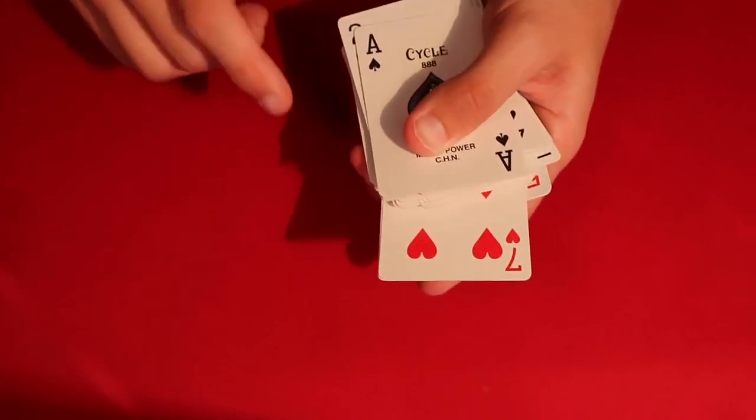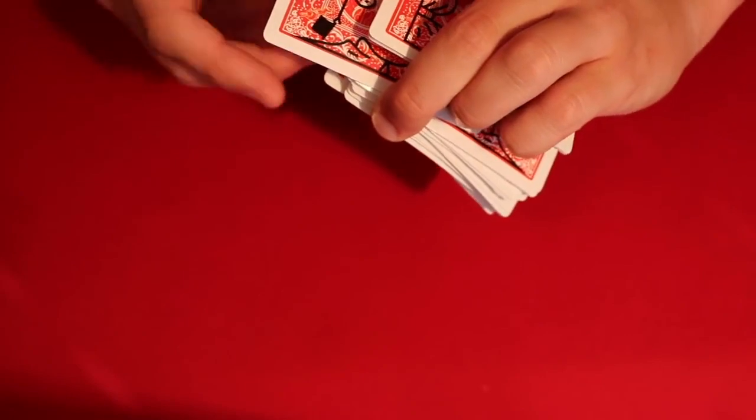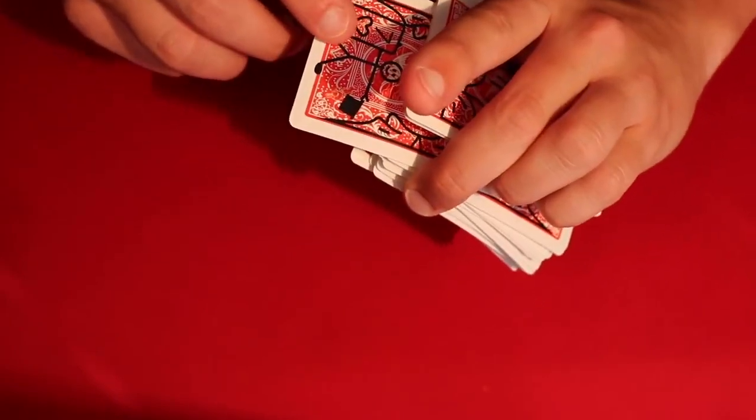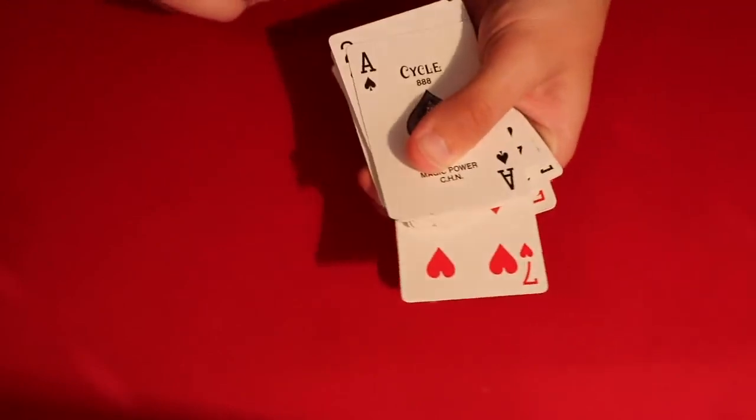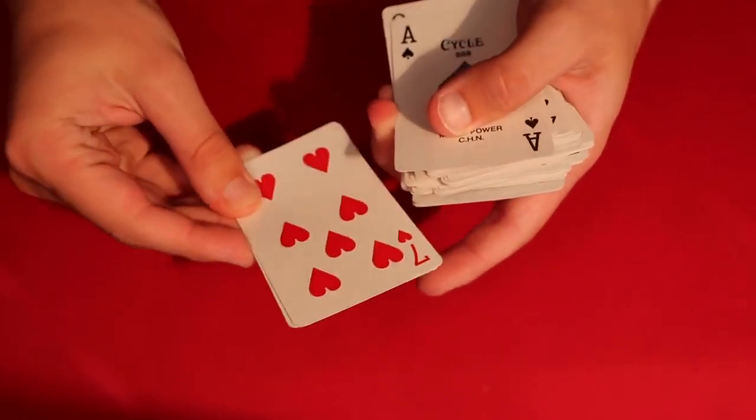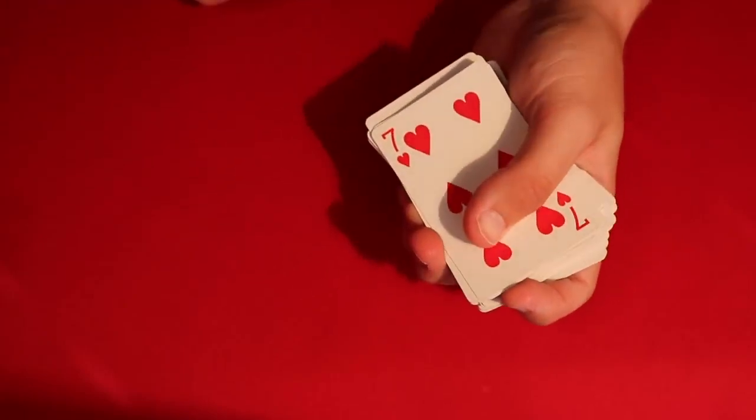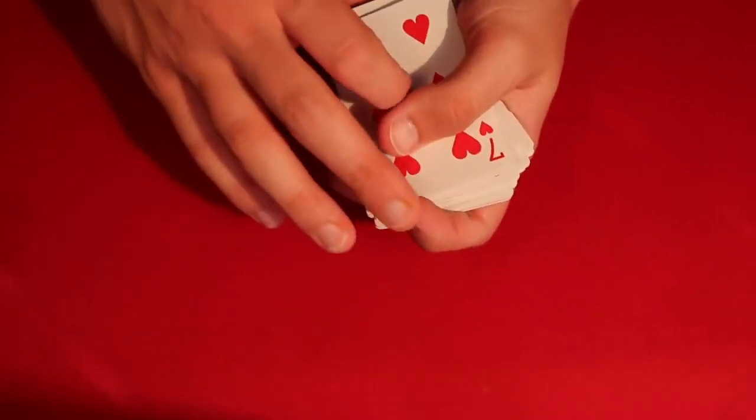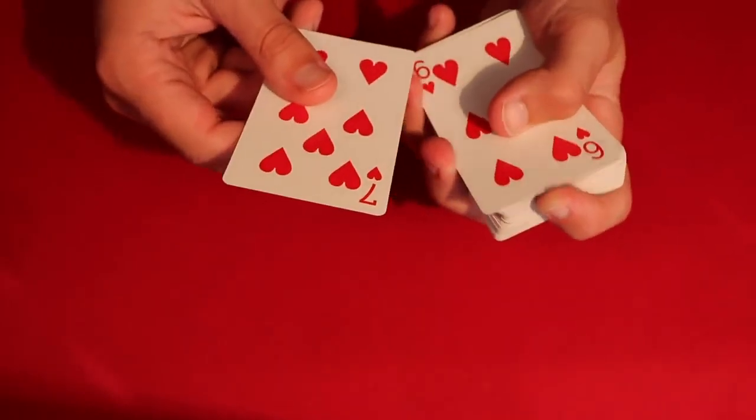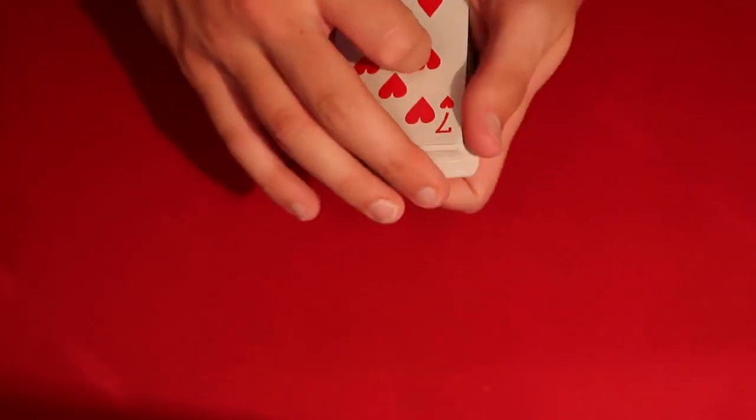What you have to do is swivel the cards, because remember, these are the sides that the cards are actually on. This is where at the end of the trick the spectators are going to see that. You have to pivot these cards out of the deck and put them back on top just like that. Then you can release the pinky break and this is going to be your setup. You have the seven and the card below it as well.